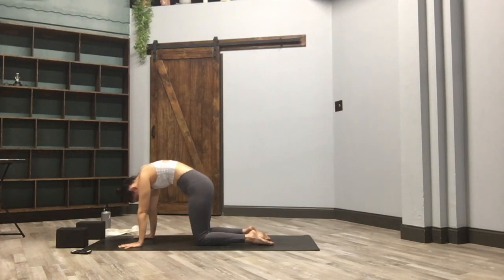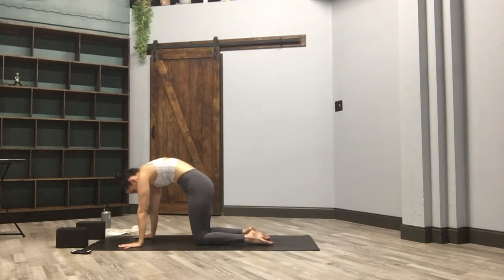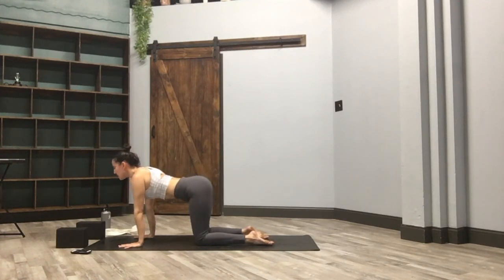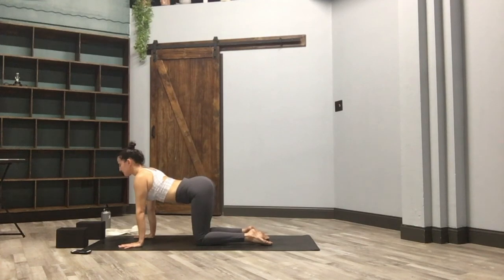Then you just repeat. Inhale to arch, shoulders away from the ears. Exhale to round, push the mat away. 3 more. Inhale, arch. Index fingers parallel. Exhale, round. Inhale, arch, toes point straight back. Exhale, round. Last one. Inhale, arch. Exhale, round.